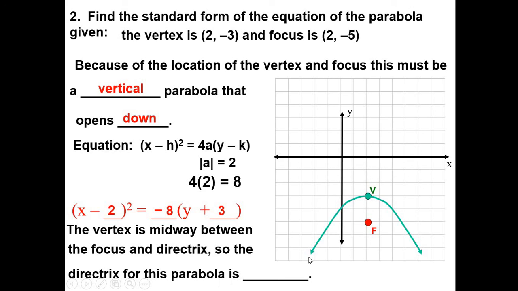The vertex is midway between the focus and directrix. So the directrix for the parabola is, nasaan kaya yung directrix dito, class? Who can tell me the location of the directrix, or the equation of the directrix? Bale, y is equal to blank. Kasi sabi natin dito, vertex midway between focus and directrix. So, 1, 2. Yung directrix nandito rin, 1, 2. Y is equal to negative 1 is the directrix. Okay? Kuha nyo?